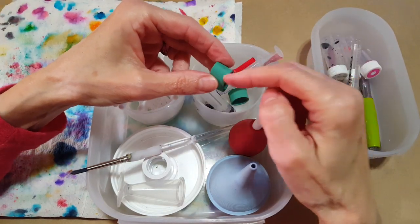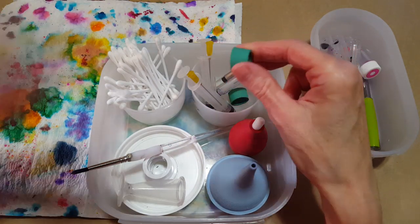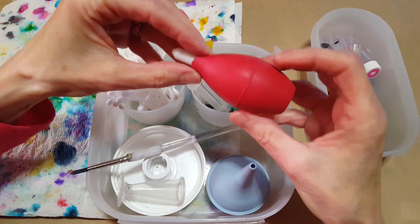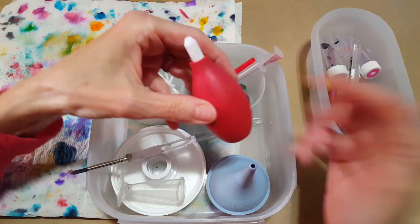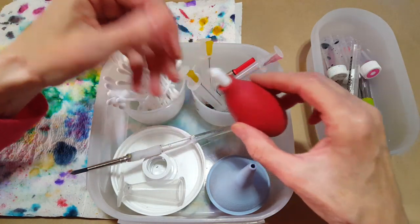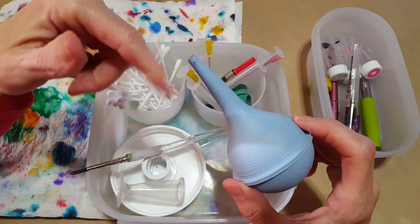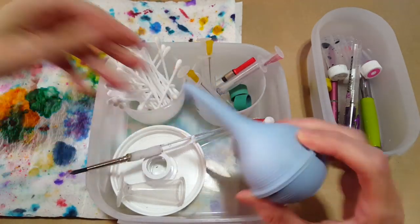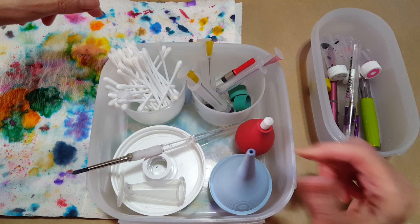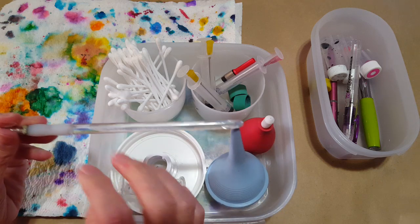These are my nib and feed pullers — my first line of defense. These are lobster bands that I heard about and got from my pen friend Chris. Then there's this item — it's a bulb syringe but it's got a special name and I got it at Radio Shack. I'll show you later why I have this one in addition to the regular bulb syringe, which I have a new one from Walmart.